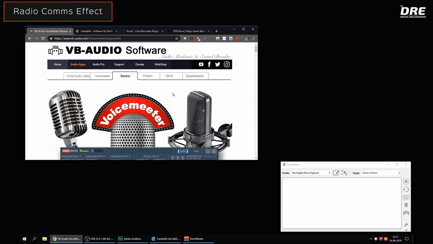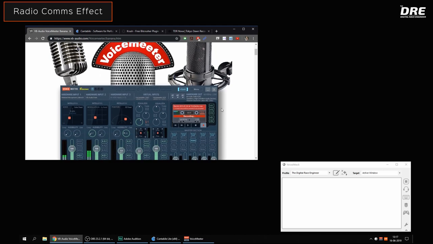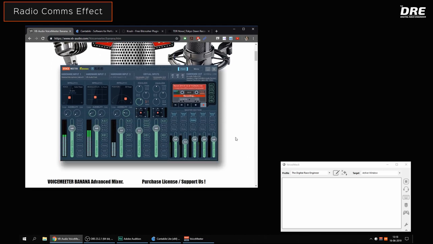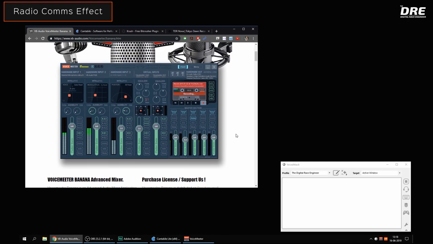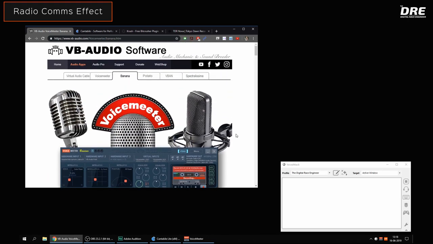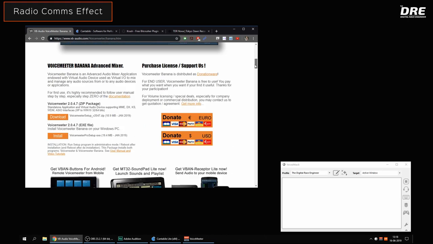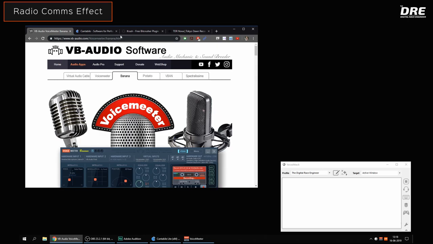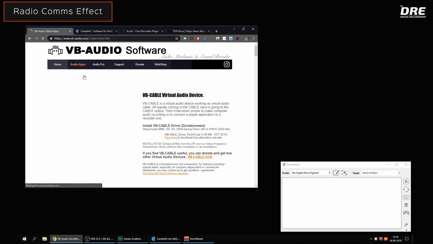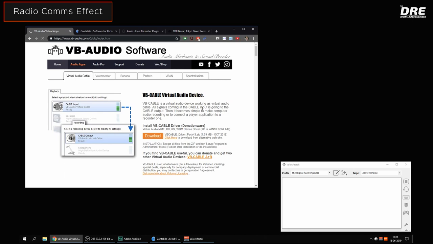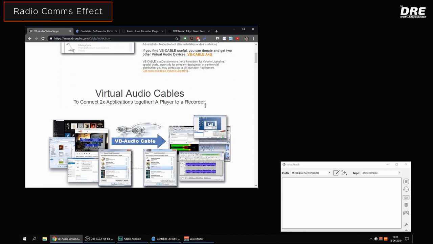The basic requirements for applying the radio effect to text-to-speech is to download a few different tools. Links to all the tools can be found in the description of this video. First is the Voicemeeter Banana sound mixer. With this, it's possible to direct sound channels to other channels. Second is the Voicemeeter Audio Cable that enables us to have a channel stream for the text-to-speech to be routed via the effect rack.